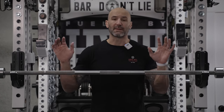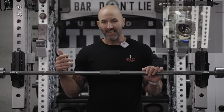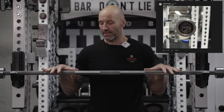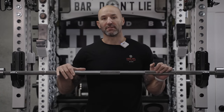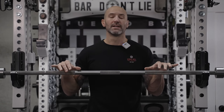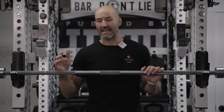Back in the basement again today to talk about this bar that I teased on my YouTube story. I occasionally post on that — some people see it, some people don't — but on Christmas Day I had a little bit of downtime and I shared a picture of this bar that I've had for almost a year now. That's a 29 millimeter Texas Power Bar by Texas Power Bars and the legend Buddy Caps.